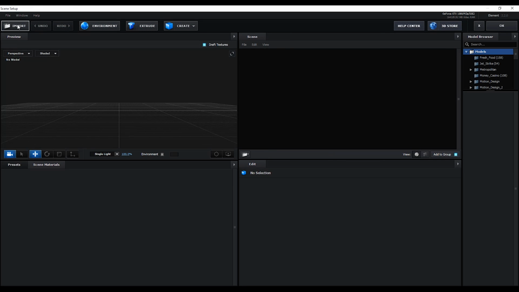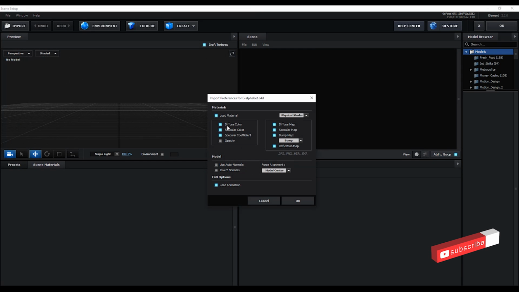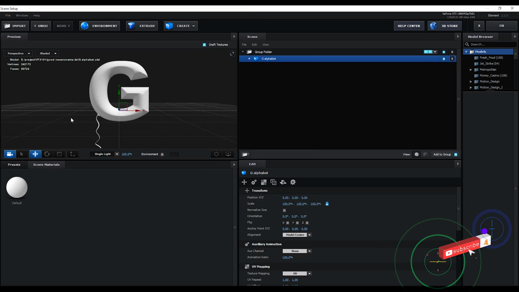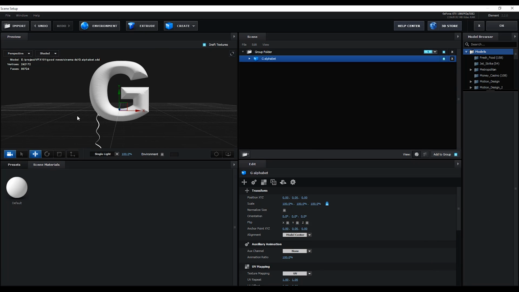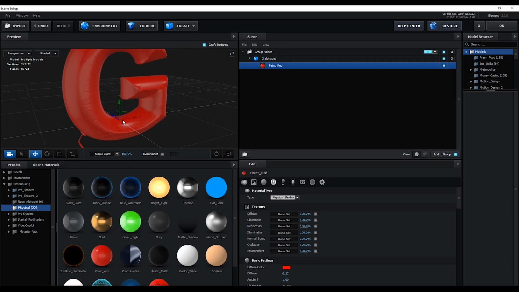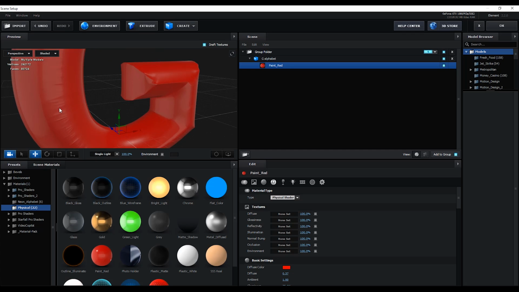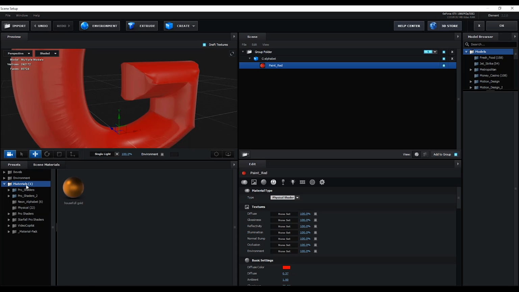Click scene setup and import the Cinema 4D file. Hit OK. Now your Cinema 4D file is completely imported in Element 3D perspective. Wow. Okay, let's apply a foil material. In physical material, we have a paint red material shader. Now you see your alphabet looks like a foil shade. I have already made the foil shader, Houseful Gold.